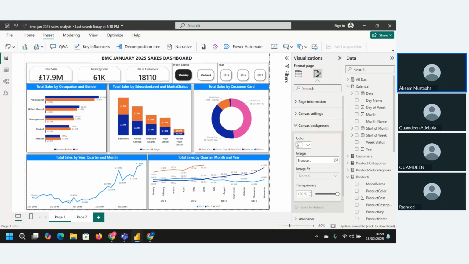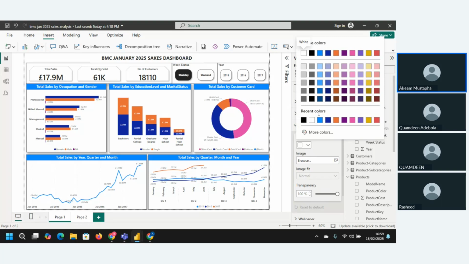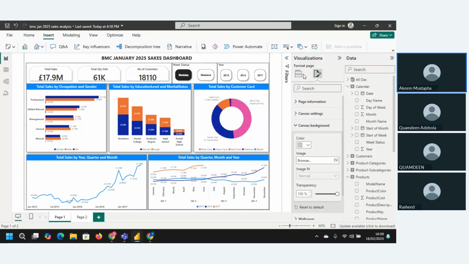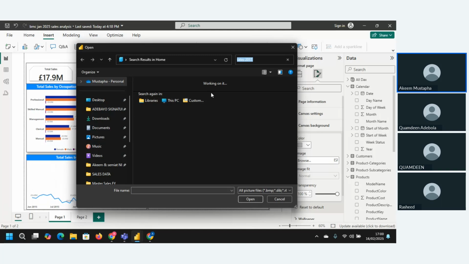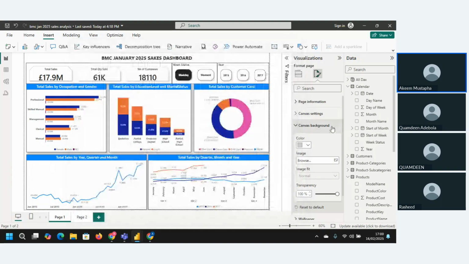Here you can see that my background is white. Here you can change the background of the canvas itself, and you can use an image from your system. If you have a background you've created, you can import it from here.